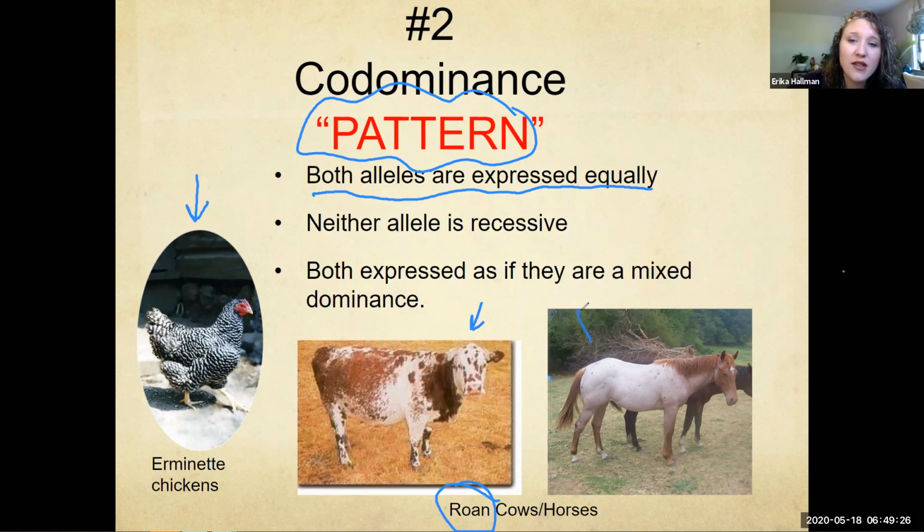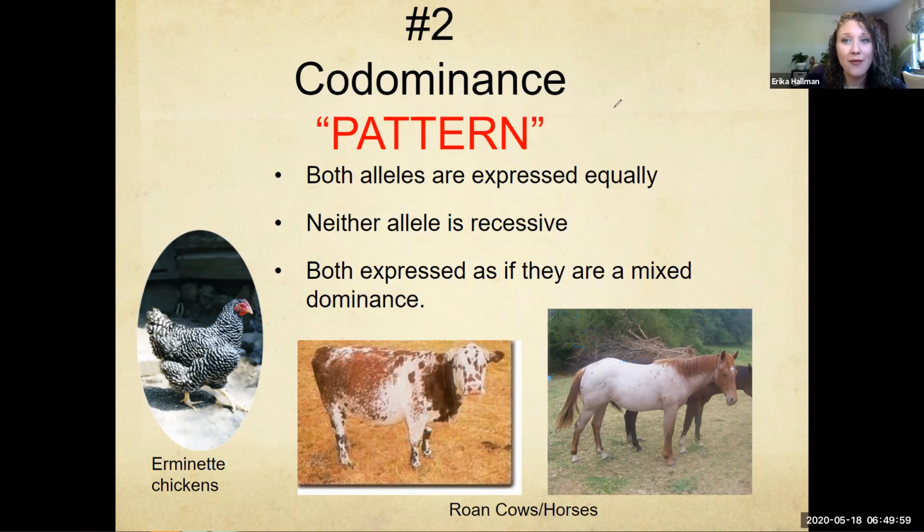This horse is also a roan horse. And you might say, well, that does look like a blend, doesn't it? It kind of looks like the white and the reddish color blended together. But here's the interesting thing. If you would actually look at the individual hairs on this horse, the hairs are either pure white or pure reddish brown. It's just that it goes red hair, white hair, red hair, white hair, so that when you back up, it kind of looks like it's blended together, but it's not. If you were to brush this horse and look at the hair that gets stuck on the brush, there would be red hairs and white hairs, meaning both alleles are expressed equally. They just show up in a pattern, okay?